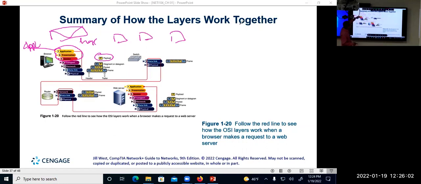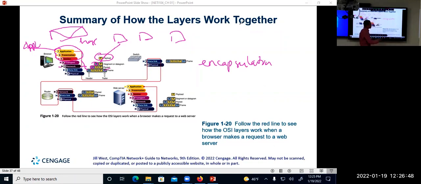When you send it to the transport layer, that is the process of encapsulation. You have the payload, and you put the header on it, which is the control information of the transport layer. Then you send it to the network layer, and again you add the header from the network layer. Then you send it to the data link layer. Remember, the data link layer has both a header and a trailer. That is the process of encapsulation.